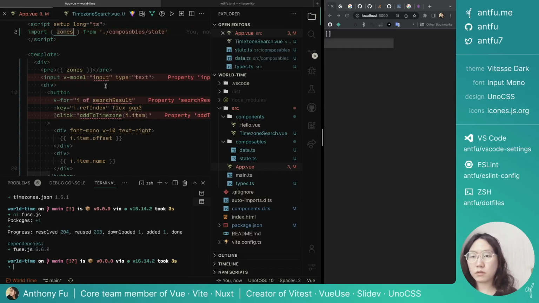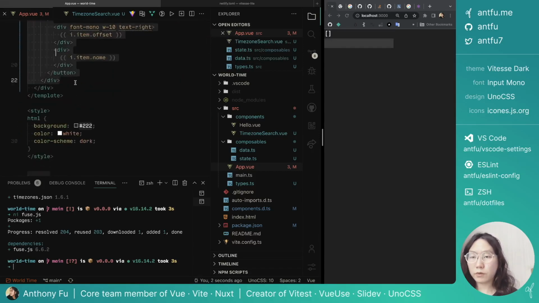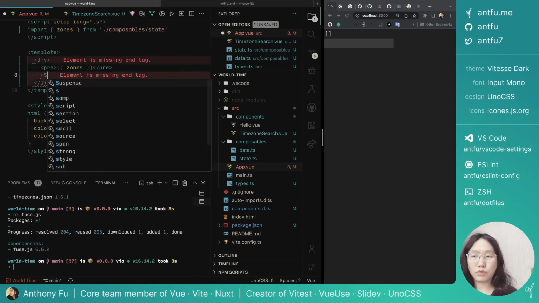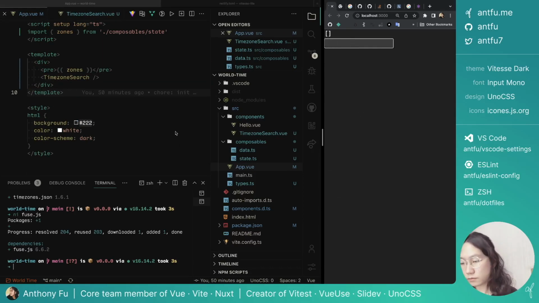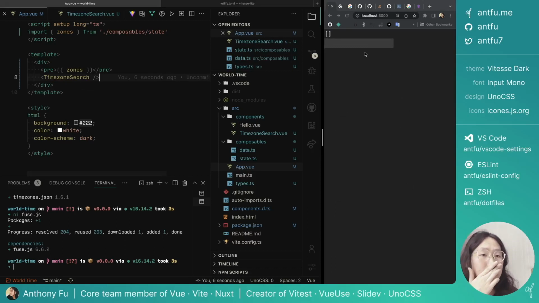Yeah, it should. And then for this part, we should call it Timezone search. And then, okay, it's back to work again. Okay, great. And yeah, let's spruce it up a bit.